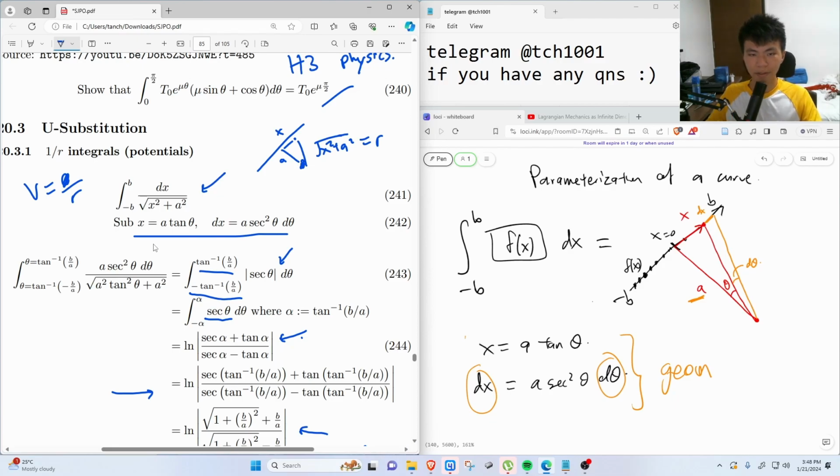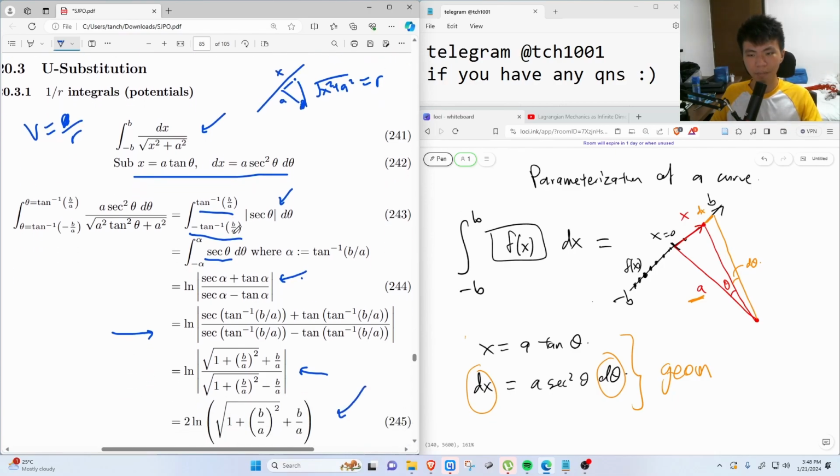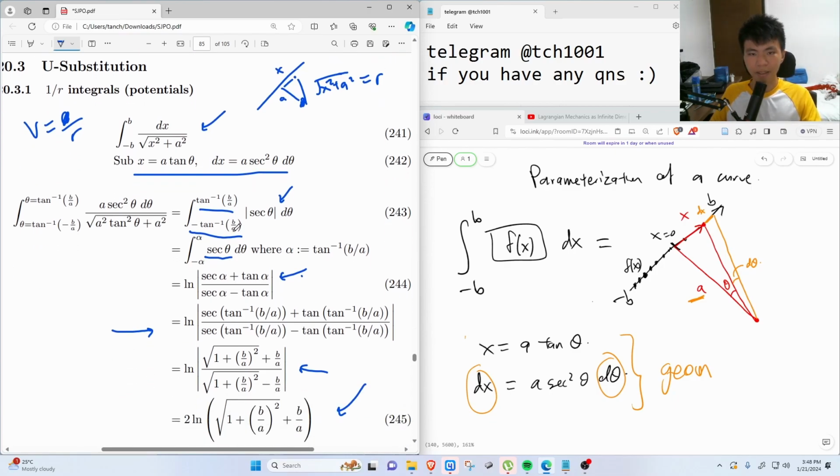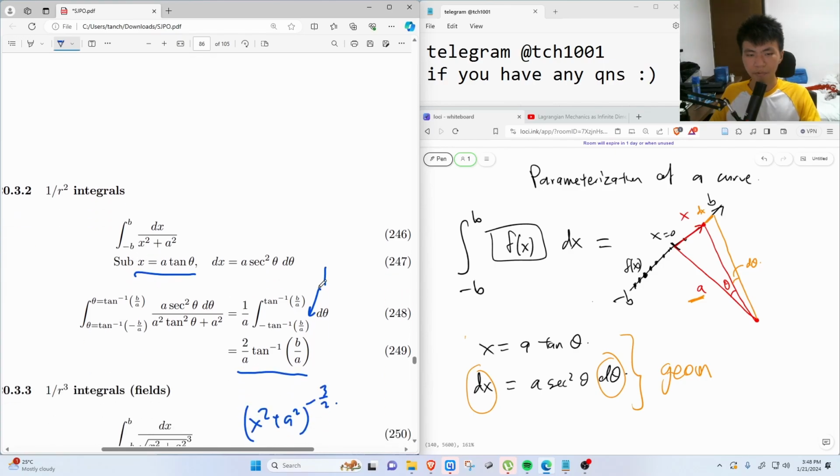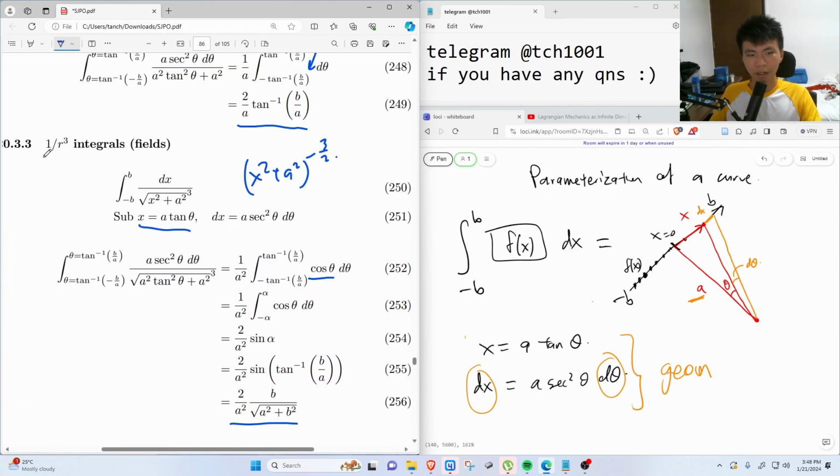But we'll talk more about it when we talk about electrostatics. So the 1 over r integral, the first example we went through, is like a calculation of potential energy. But I phrased it purely mathematically, so we don't need to talk about any physics at the moment. All this is just purely mathematics. 1 over r squared is not very common, but we did it anyway because it's a good in-between. 1 over r cubed integrals are kind of like your electric fields. If you want to find the total field strength at a certain point, the total electric field, which is a vector, then it turns out your integral is something of this form.